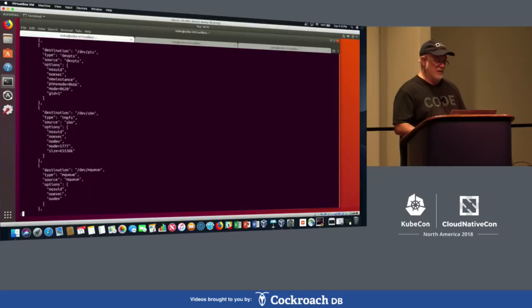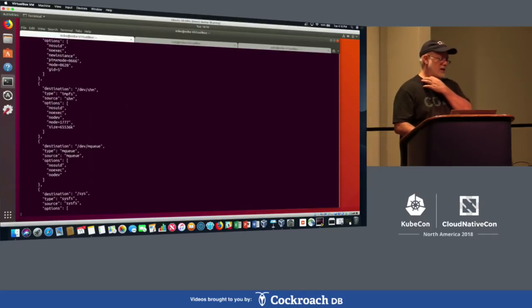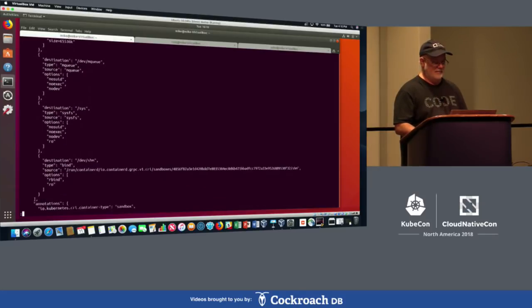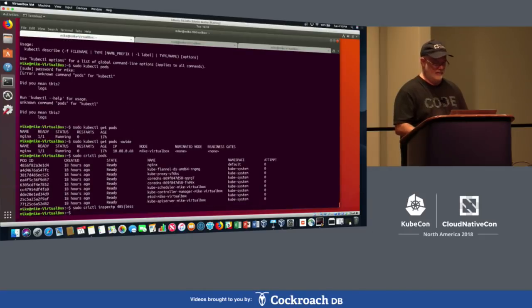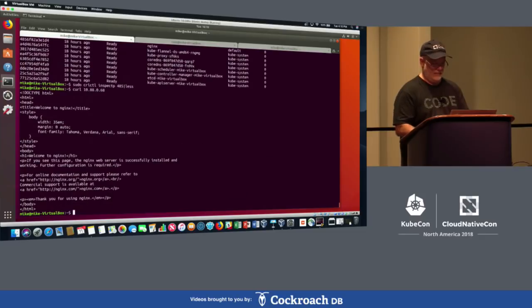These mounts are in the OCI spec format, not in the Kubernetes format. Okay. So now we know the IP address, we can probably curl that guy. So Nginx is up.